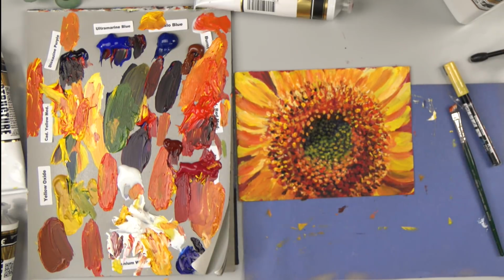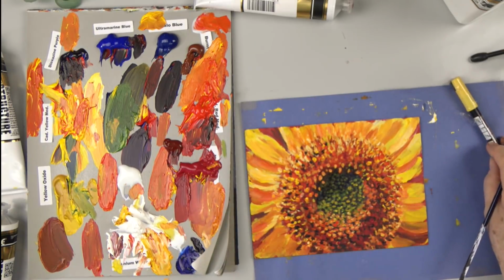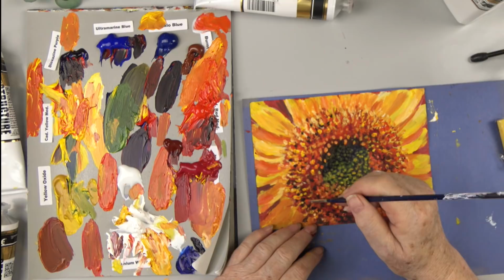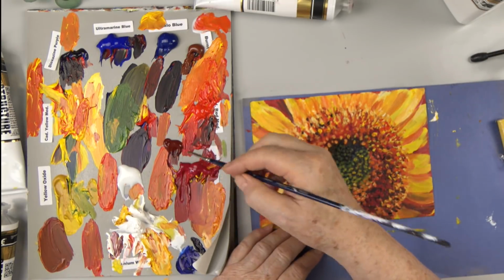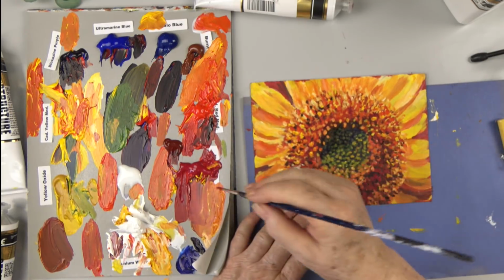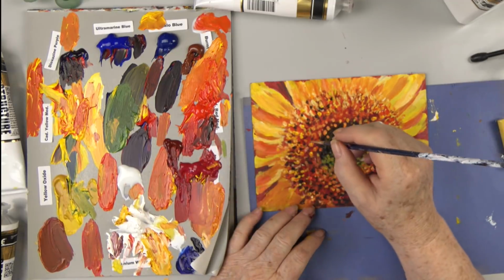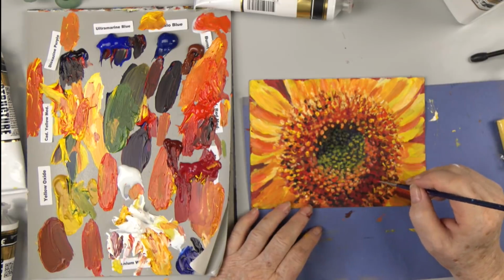Well, there you go. Let me just put this brush in water. I think that's kind of neat. I don't know if you guys think it's neat, but I love this. And here's some cad red and magenta mixed together. I want to pop these colors up even more on this side. These layers of colors make such a difference. Let's try some of that rose madder too. These burgundy colors are so pretty.